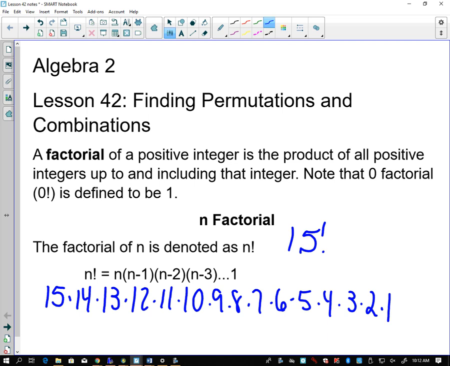So what they're saying is 15 factorial is equal to n, which would be 15, times 15 minus 1, which would be 14. So 15 times 14 times 13, because that's 15 minus 2, times 12, which is 15 minus 3. We see how they're drawing it out there. All the way down to, and you'll always end with 1, which isn't going to change the value of your giant product, but it is there because we go all the way down.